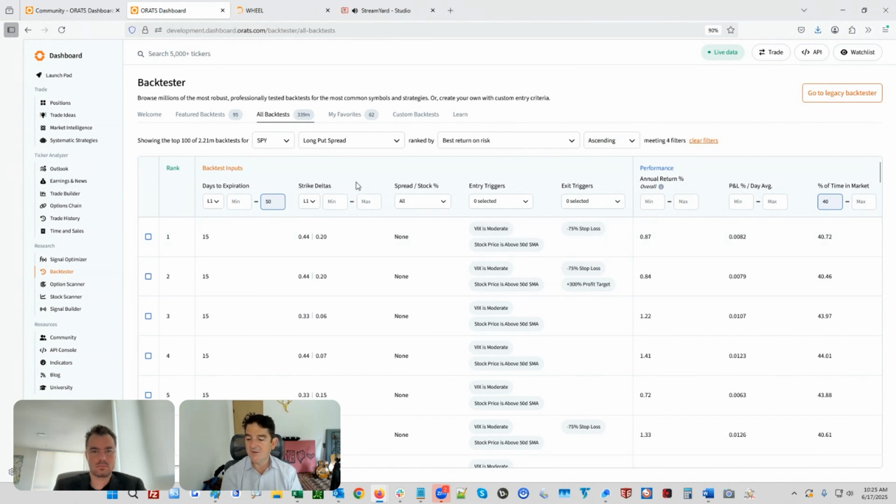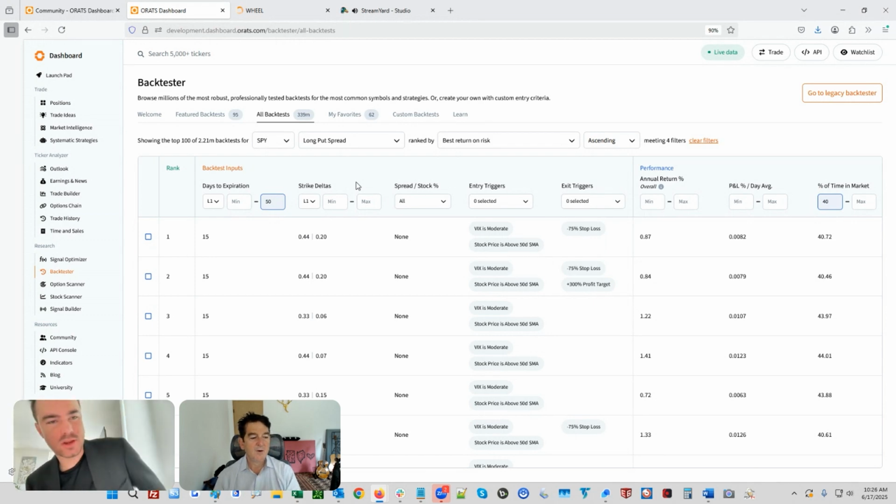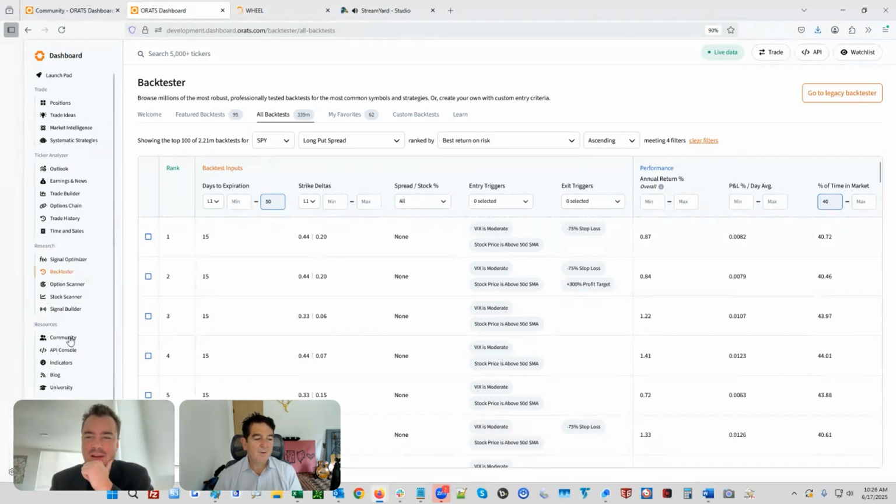That's one of the big questions that we get, Tyler: what's the difference between the legacy backtester, a lot of detail, the custom backtester, not as much detail, but you could customize some things, and the Backtest Finder, where we've pre-run everything and you could filter them down to see which ones you want to use. So do we get any more questions? That's mostly the questions that we get on that. Yeah, and thanks for showing that too. Sometimes people are confused how to get to the legacy versus how to get to the new custom backtester. And yeah, so let's see what other, we got 5 minutes.